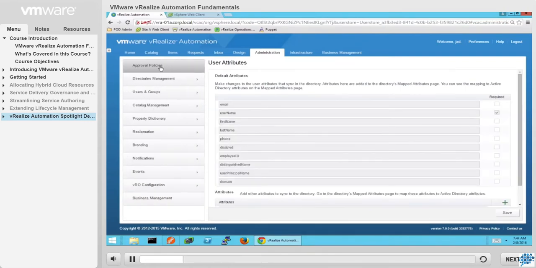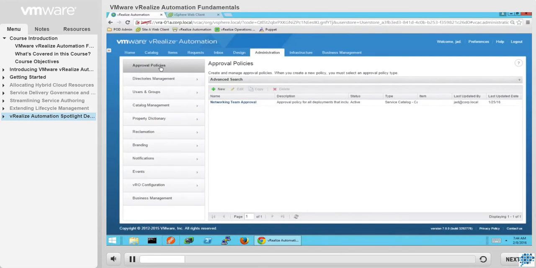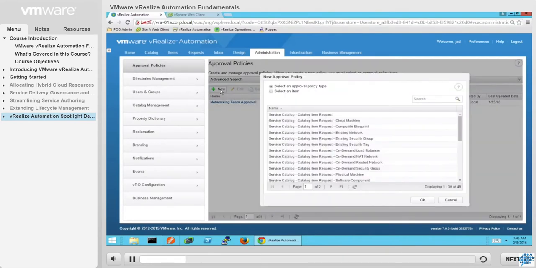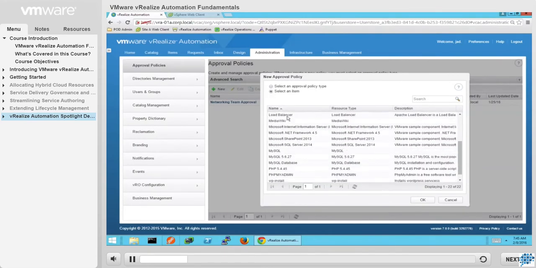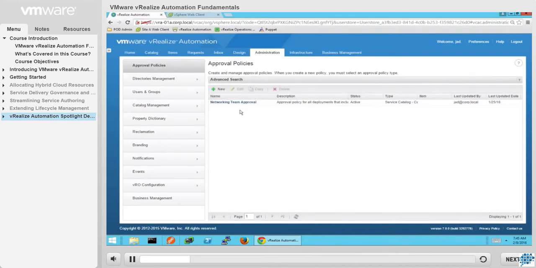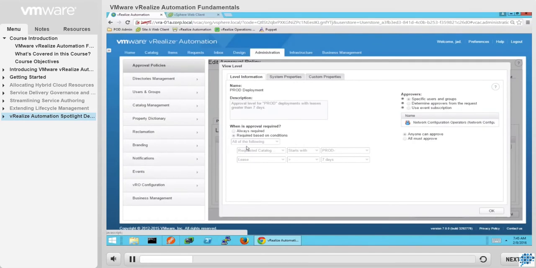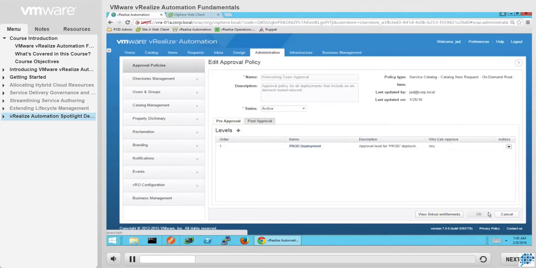Now let's take a quick look at approval policies, VRA's dynamic governance engine that provides greater visibility, more control, and the ability to incorporate external systems as needed. Approval policies are configured by the policy type, which includes all of VRA's available catalog items, or it can be based on existing items, which can point to a specific component of a broader deployment, for example, a specific software item. The approval policy is then defined using a number of settings to align with an enterprise's requirements, or provide new capabilities never before possible. Once completed and published, approval policies are applied to catalog services, individual items, or even day 2 actions using entitlements.